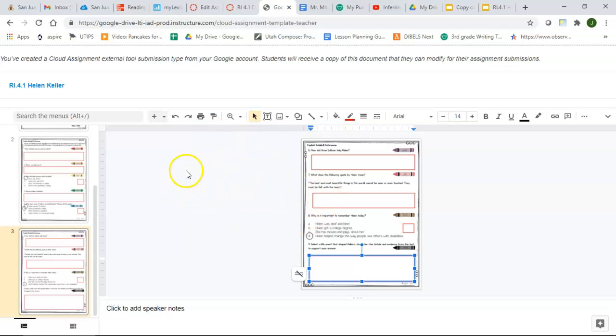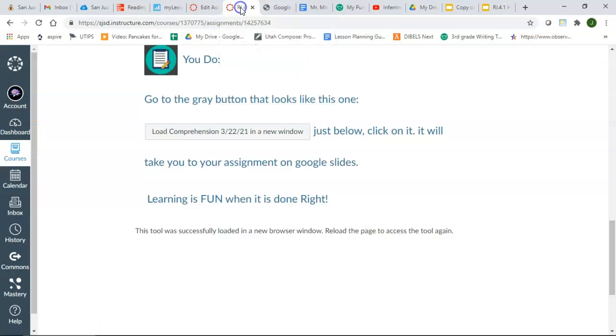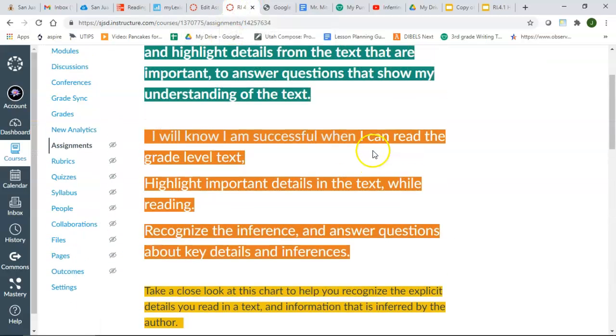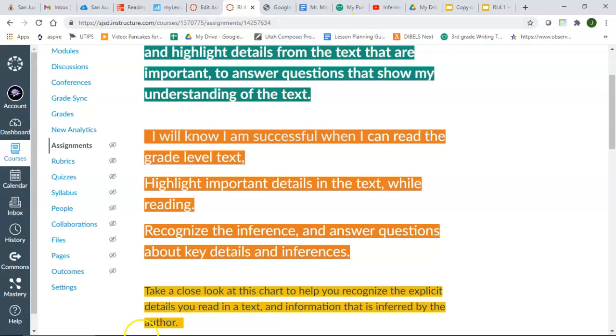We're going to be doing these assignments like this for 4 days of the week, Monday, Tuesday, Wednesday, and Thursday. And then on Friday, we're going to have a quiz. I'm really looking for you to go back to this page and learn to look for answers in the text. Unfortunately, we can't highlight them, but you can kind of highlight them for a moment to look at your answer. And you need to recognize the inference and answer the questions about the key details of the inference. Okay? That's going to be the assignment for this week.